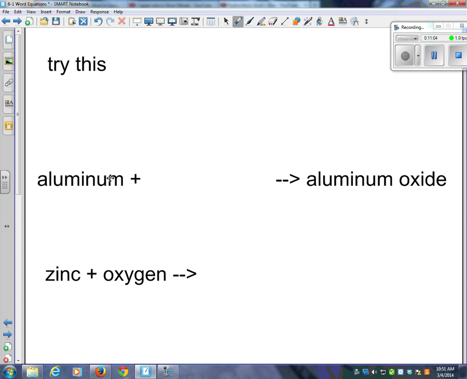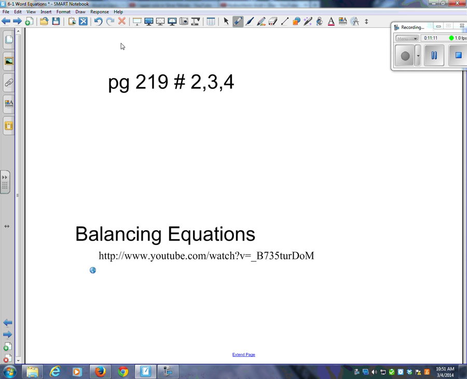Okay. I think we've done all this. You know what? Let's just skip right to, let's go right here, okay? So on page 219, there's only like 3 questions there, 2, 3, and 4. All you have to do is have a look at them and then tell me what the word equation is, or the reactants in the product. In question number 3, you have to actually write the word equation, so you're going to have to look up some of those things. And then number 4, write word equations to represent the following reactions. So we were just writing word equations here. Okay, a little bit of practice. Then we'll check these in a few minutes.